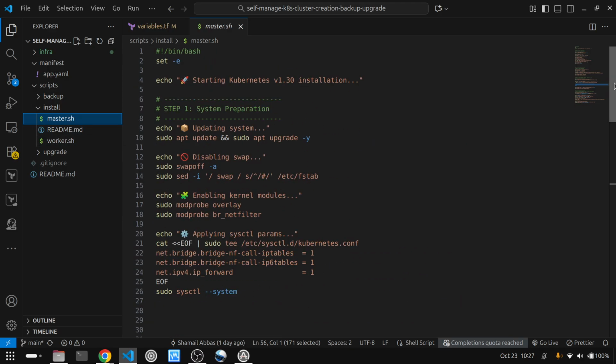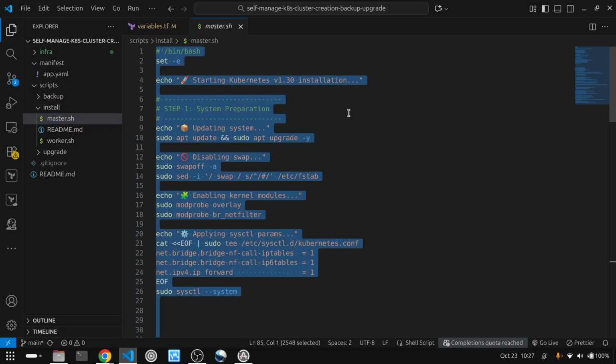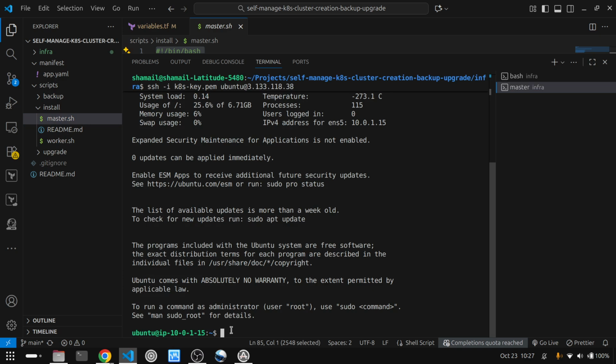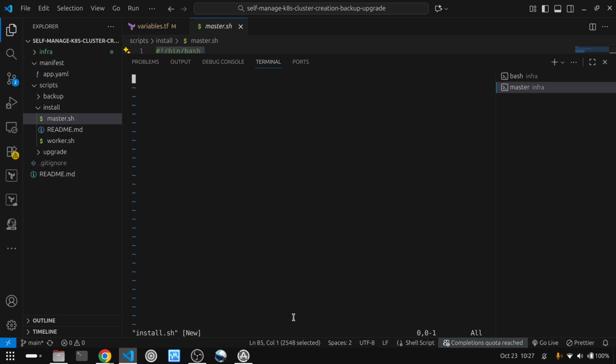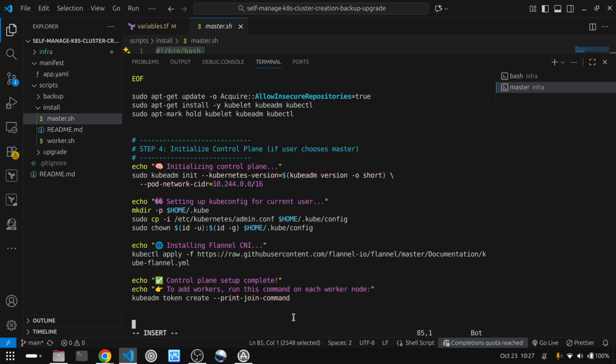The script in the master.sh file is basically for the master node. This is the script which you can use. So I'm going to copy this, and then what I'll be doing, I'll execute sudo vi install.sh, okay, and then paste it here.